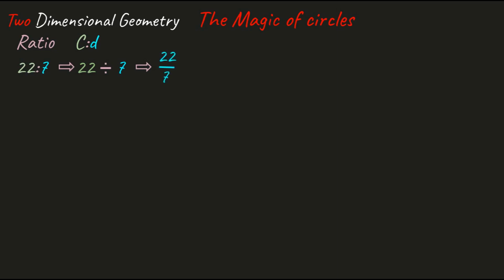Now, do me a favor. Pause the video now if you don't have a calculator with you. Get hold of your calculator and start the video again. All right? And let's say we started our video again, and we've taken 22, put it into our calculator, divided by 7, and we get a number that looks exactly like this. Now, most calculators can only go to about the red. All right, some of them go a bit further, but guess what?